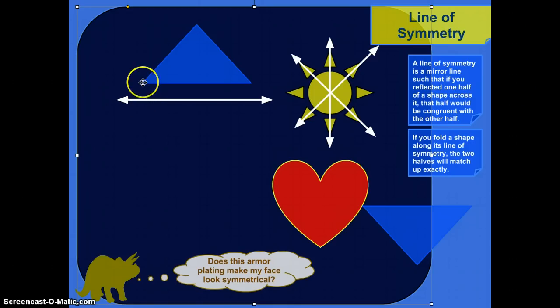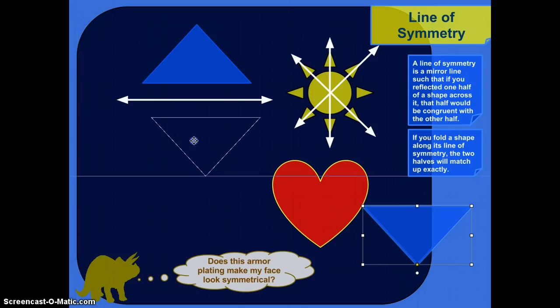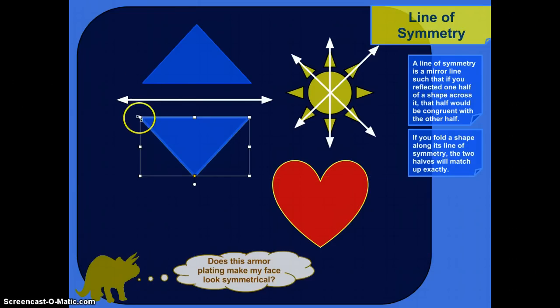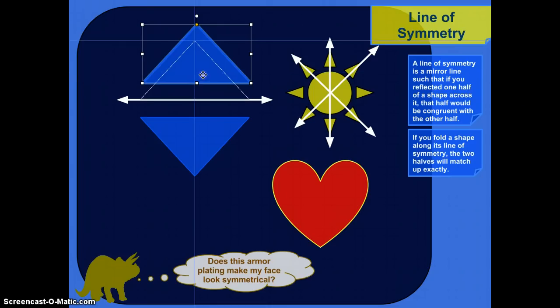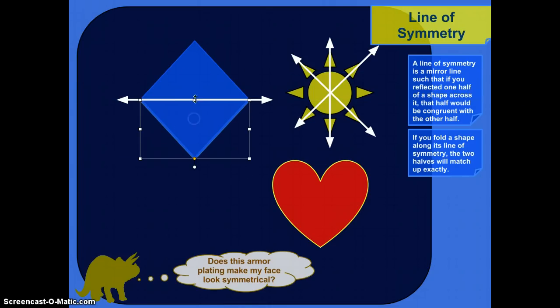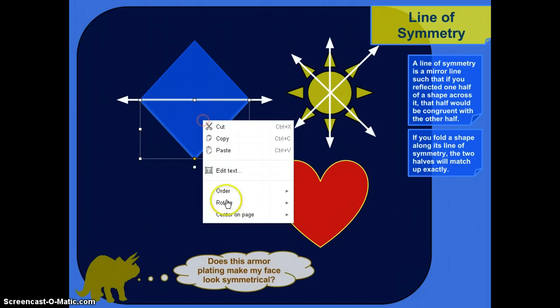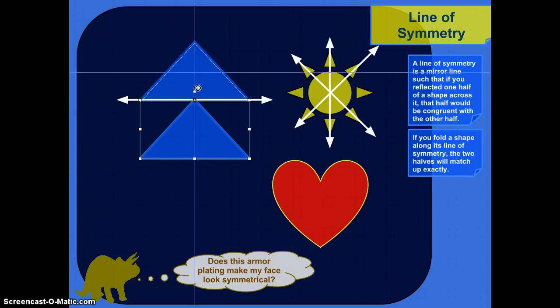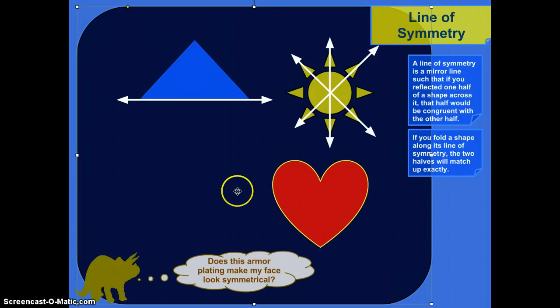So, the new corner that would match this corner would be this same distance away from the mirror line. Same thing with this corner would be, let's say, if this is 10 units, then from here to that mirror line would be also 10 units. Well, a line of symmetry is a very specific mirror line where if the image is reflected across it, it would match up exactly. So, I could actually flip this around, and they match exactly.